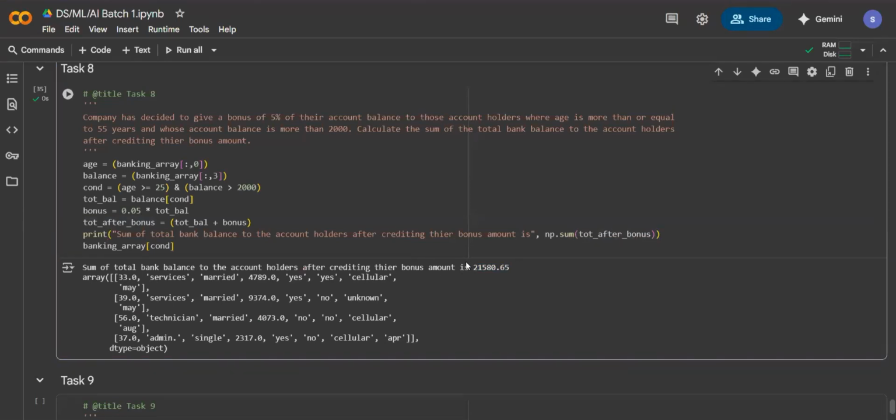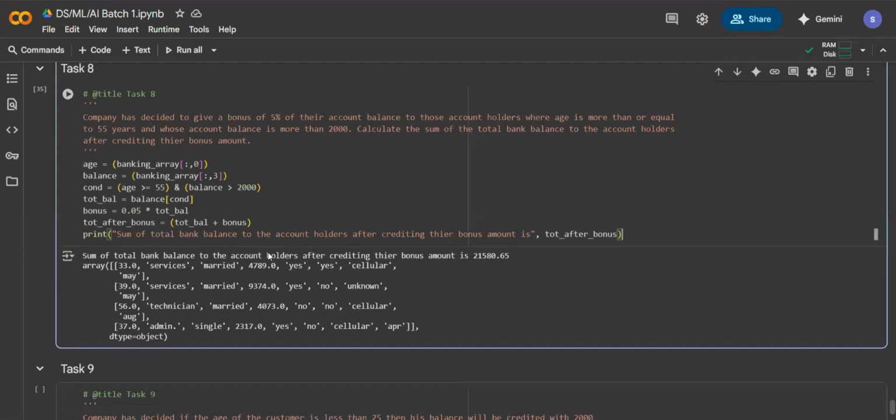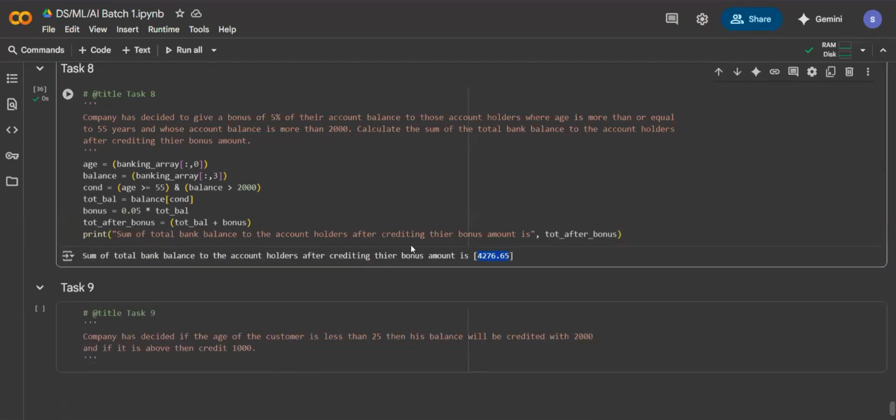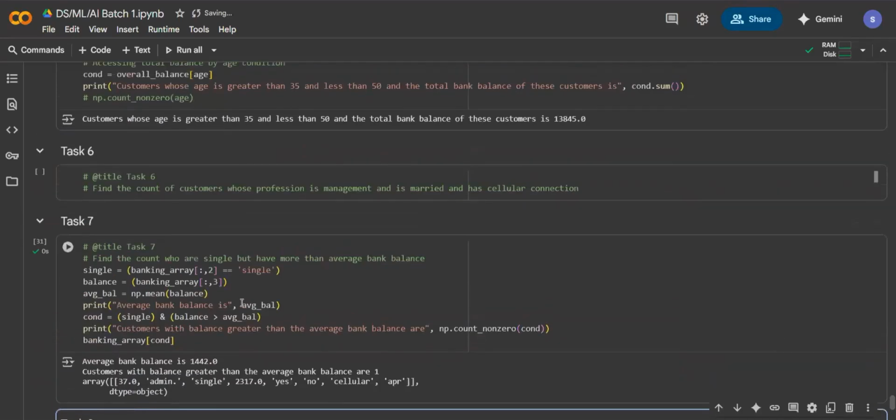Now, this is the hypothetical where there is more than one value. If the question is to find the total of each of the customers, then this is perfect, this is correct. If I change that to 25 also, you can see we have four values. This is the first person, the second person, the third person, the fourth person. So four different values are four different outputs. As of now, we'll just change that to 55. Yes, that's it. So task number 9 as well as task number 6.